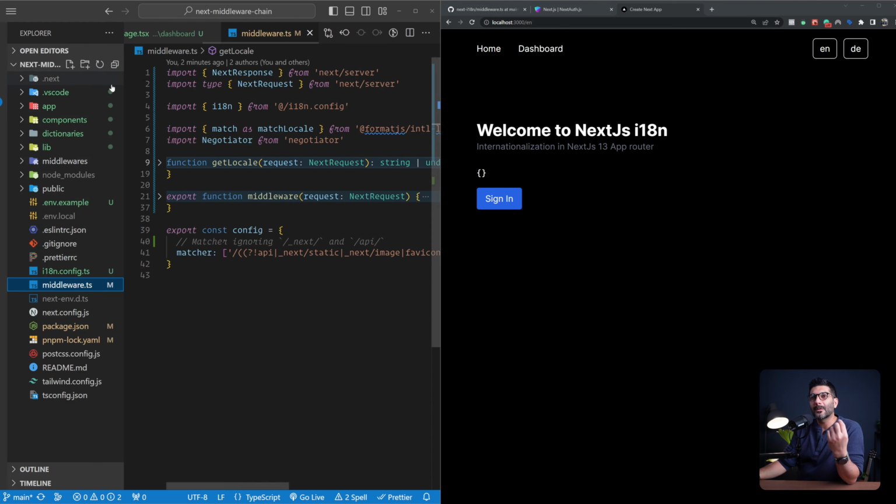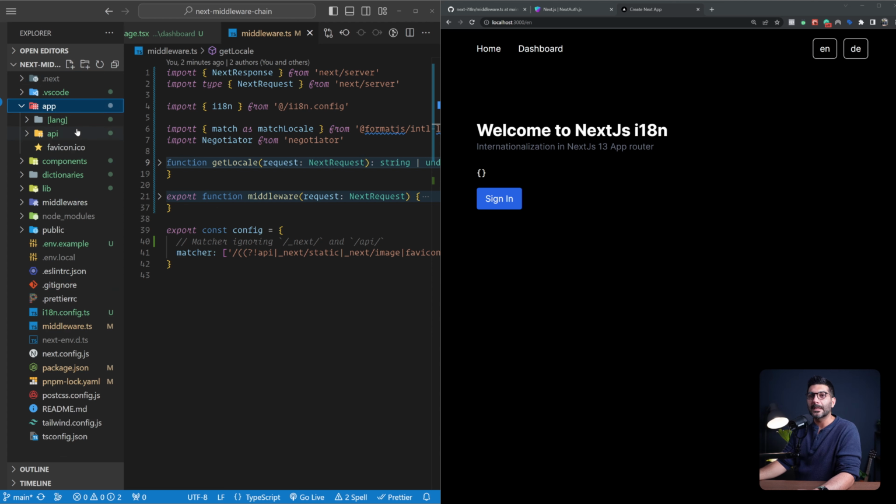Unfortunately, with the way that I have implemented this, or with the way this was implemented, this is, by the way, an example from the documentation on NextJs on internationalization. So this is actually implementing what they have shown as a simple implementation of internationalization. And in this setup, where you have all the routes living inside of your lang folder, you would want to have that dynamic parameter, otherwise nothing would show up. And that's why we were seeing a 404 when we didn't have the middleware to actually redirect the user to the correct locale. And at the homepage, there was nothing showing because now everything lives inside of this lang folder.